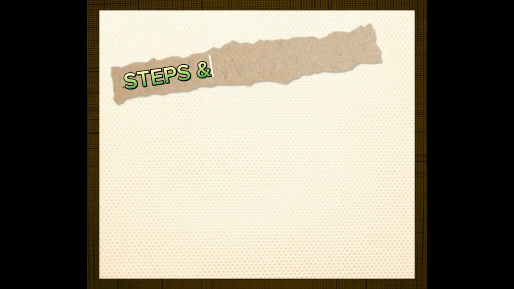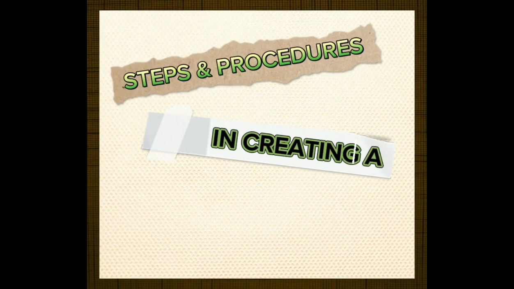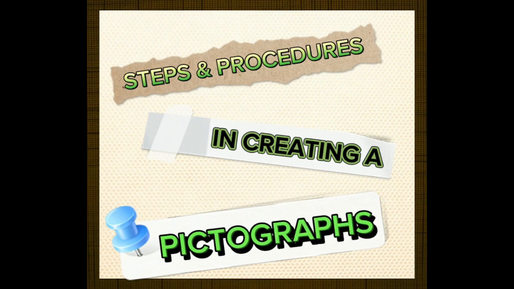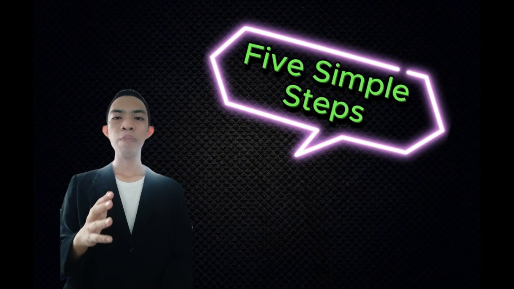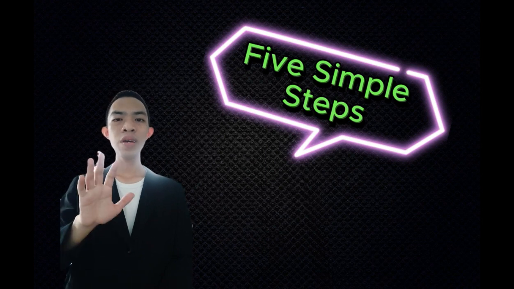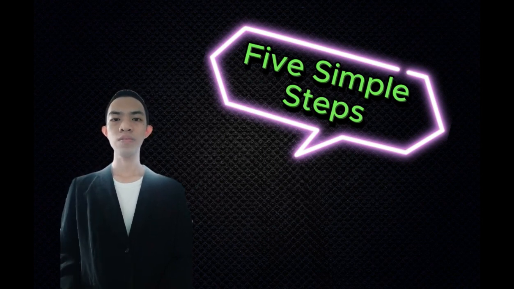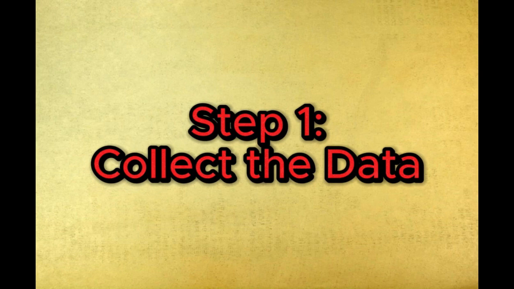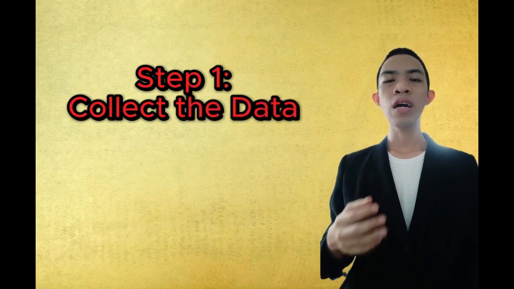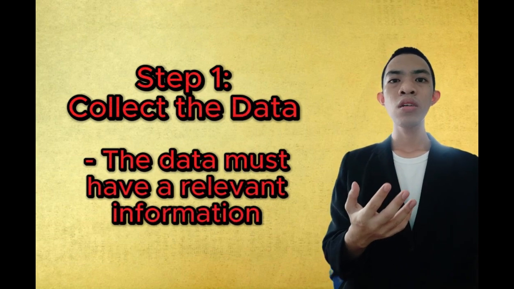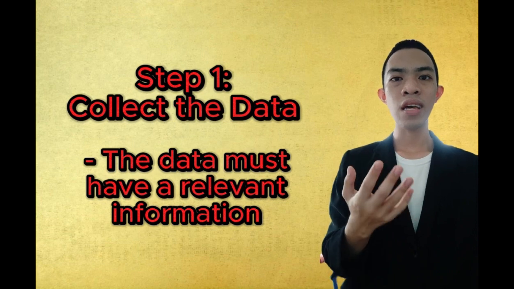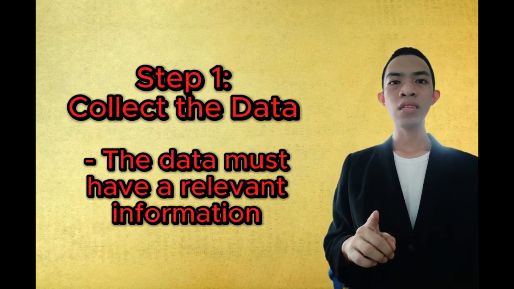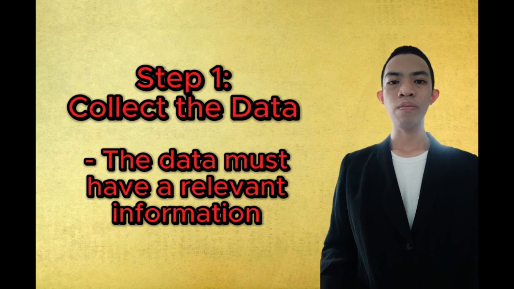I'm here to present to you the steps and procedure in creating the pictograph. Before we can create a pictograph, we first need to know the five simple steps on creating one. The first step is to collect the data. We need to gather all the relevant information to help us understand our problem better. Once the data is collected, we can proceed to the next step.